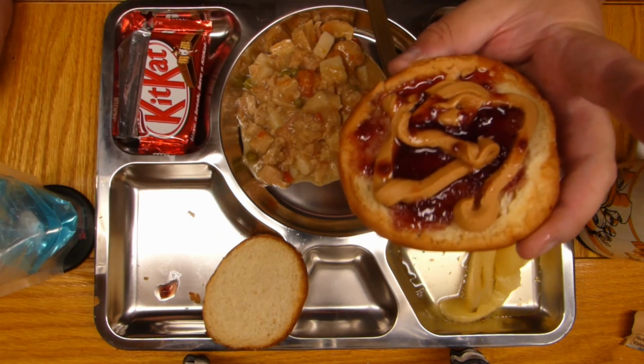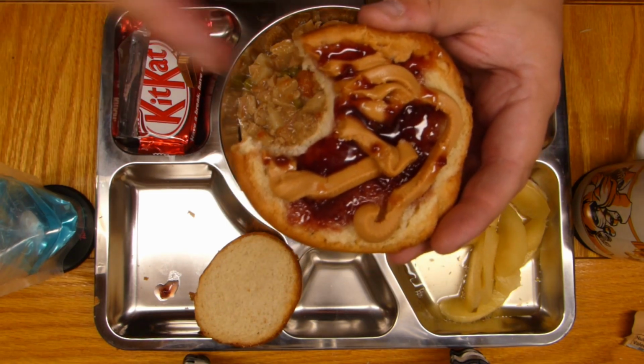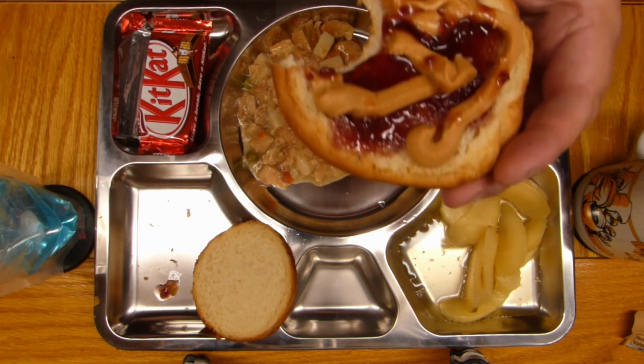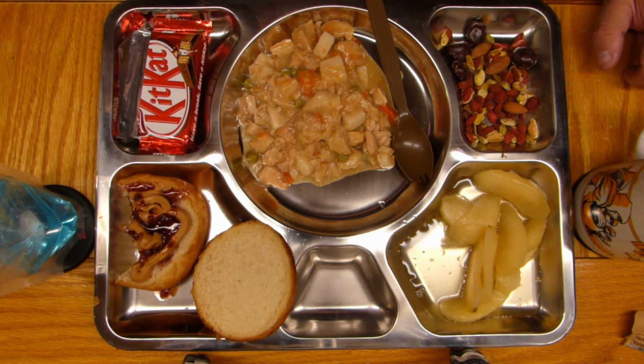Time to take a little taste of the old open-faced sandwich. What could go wrong? Absolutely nothing. Yeah, I mean, you could put the other pack of peanut butter on this and maybe make a sandwich, but I think at the end of the day, you're just better off doing this. The bun itself doesn't really have the same glutinous texture that you're really going to be used to with a fresh product.